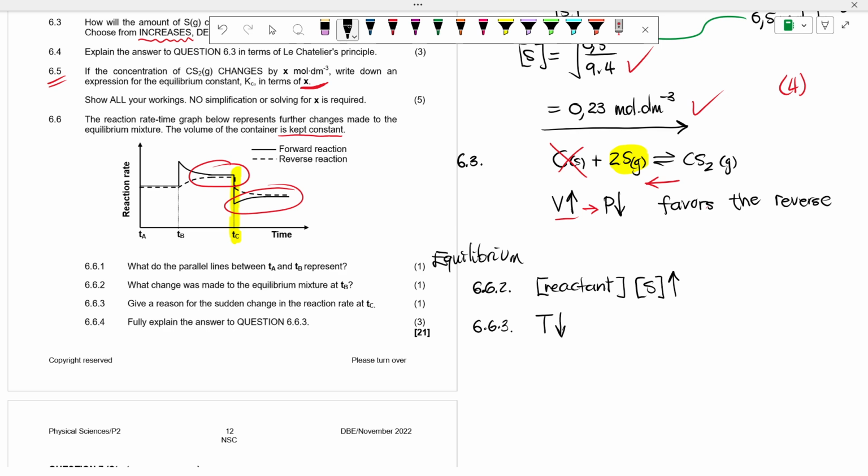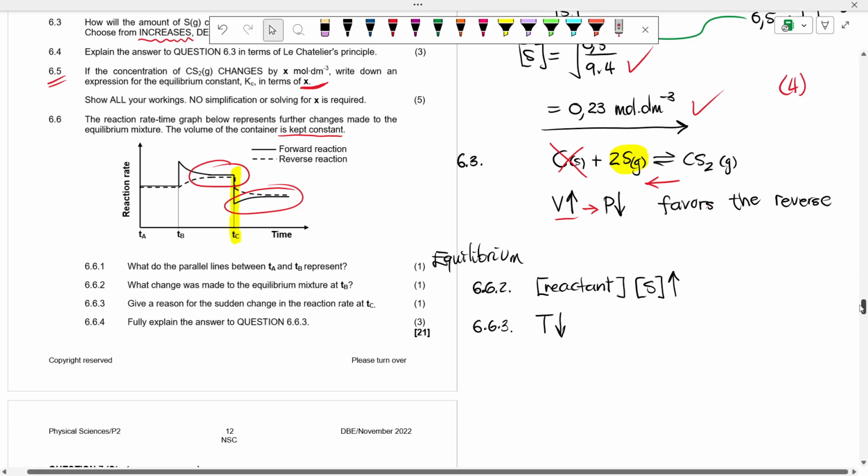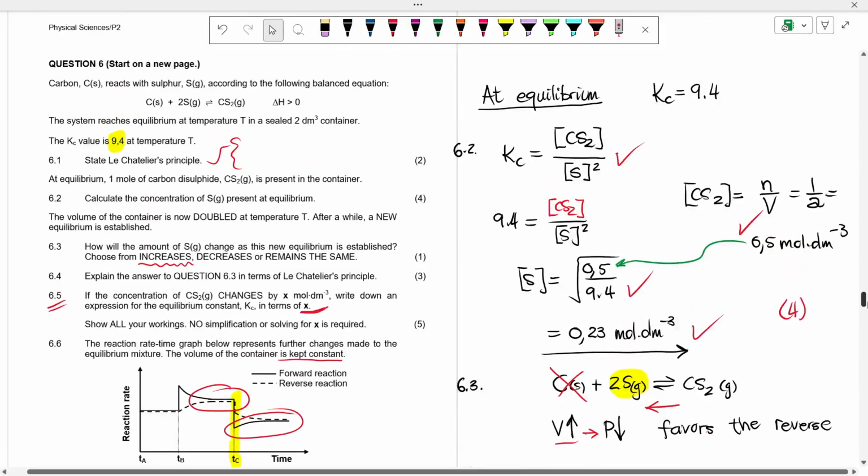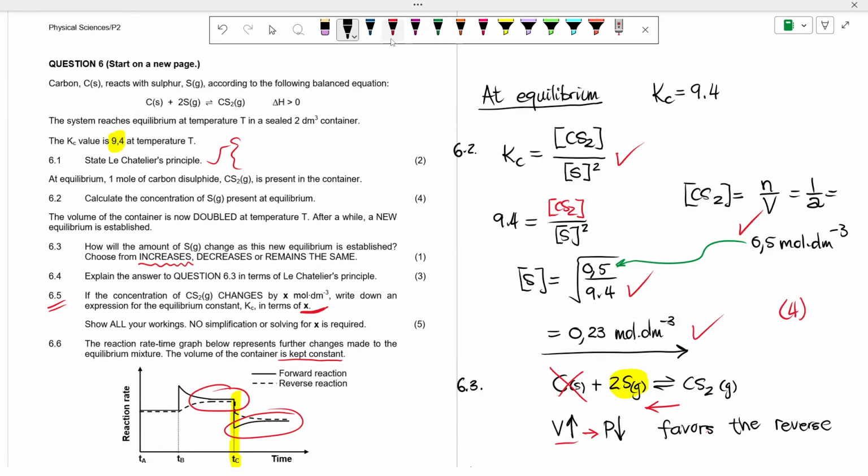Oh, with temperature, you have to include endothermic and exothermic. You actually get a mark for that. Oh yes, especially when you're given the concentration graphs. These ones to me are a different beast altogether, but the concentration ones make sense a little bit better. In the information here, they give us the enthalpy as positive, which means endothermic.